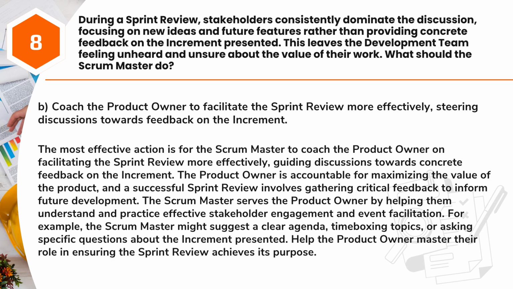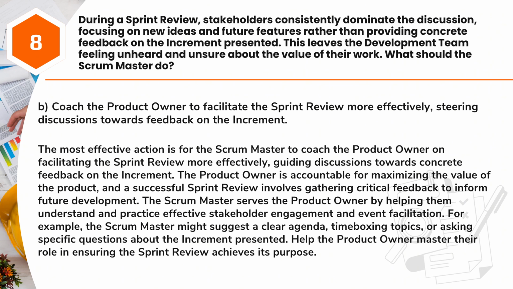Answer: B. Coach the product owner to facilitate the sprint review more effectively, steering discussions towards feedback on the increment. The most effective action is for the Scrum Master to coach the product owner on facilitating the sprint review more effectively, guiding discussions towards concrete feedback on the increment. The product owner is accountable for maximizing the value of the product, and a successful sprint review involves gathering critical feedback to inform future development.